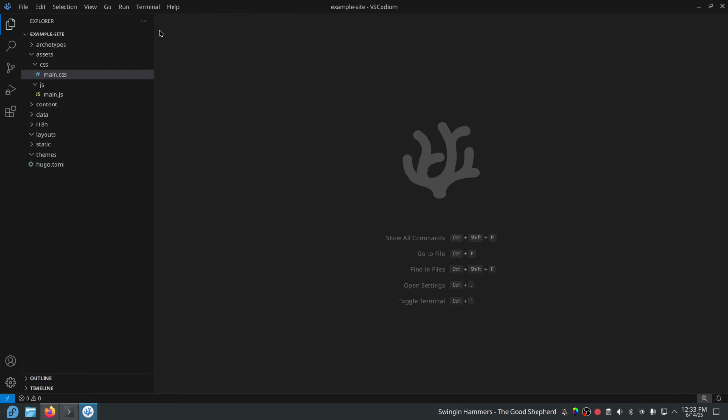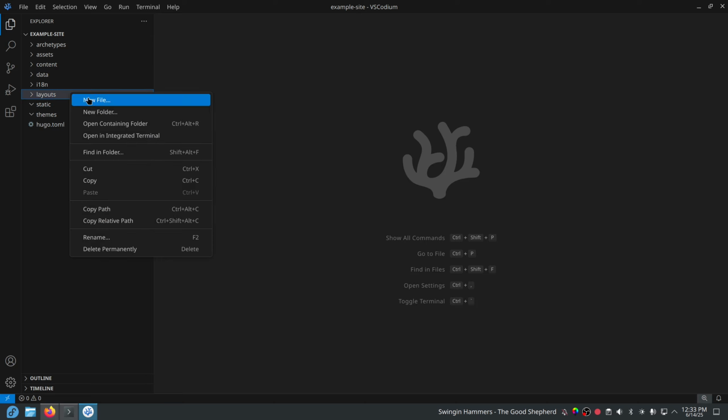Just so that we know later on. Then static, those are your static files. Those are files that you can put in your root or subfolders under it that Hugo won't actually touch. For instance, what I use this for is on my own personal site, I have a web apps folder in here, and any web apps I program in like React.js or something like that, I put in there so then Hugo doesn't touch it or try to process it in any way.